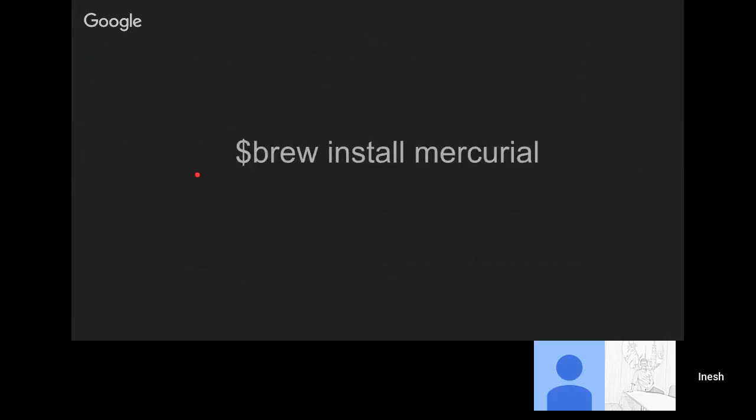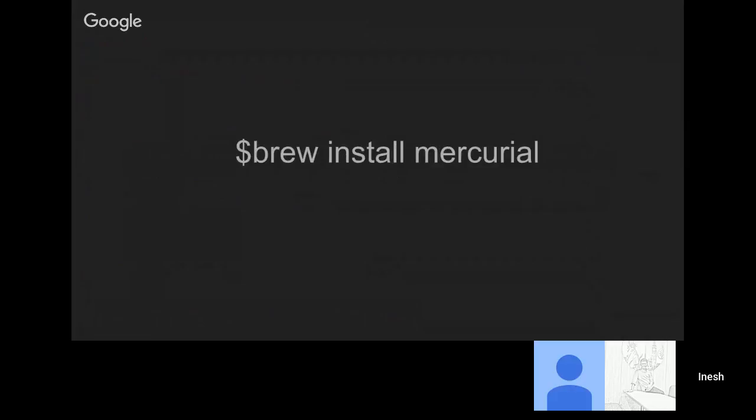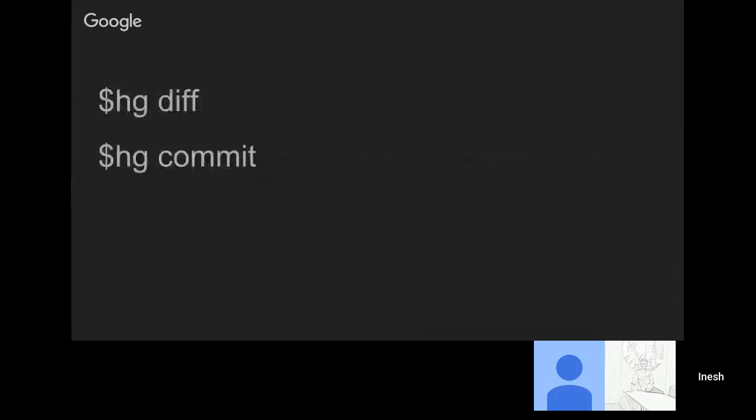In order to install Mercurial on your PC from Homebrew, for example, if it's Mac, run the command brew inside your terminal window. That is the one given in the presentation. In order to clone the repository into your PC, run this command: hg clone and then the link of the folder. For example, the GCI folder, which I just opened right here. I pasted the link here. So hg clone and then this link. After that, you'll find the repository folder in your working directory.